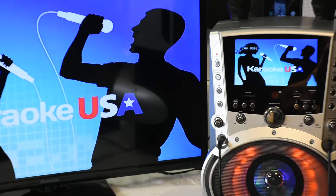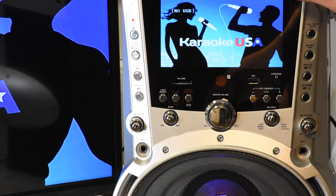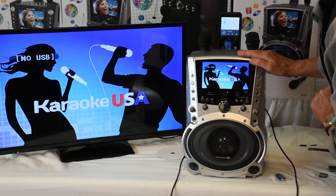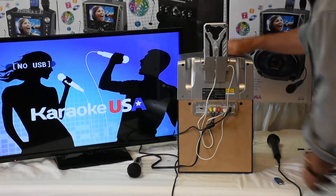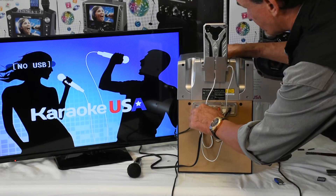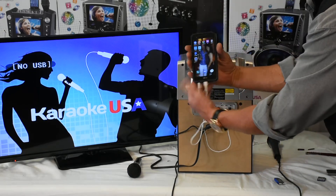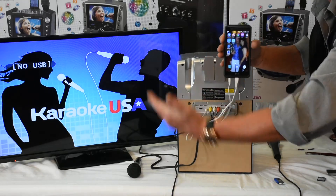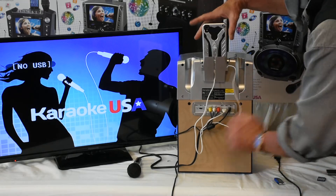You can also do the same thing on the SD card. It has amazing microphones — we give you two microphones with it. It has a rhythmic light, which you can turn off by a flick of a switch. Let me show you the back of this machine. When you want to play your audio or auxiliary, there's an auxiliary switch right here. It plays your MP3 player or your phone, or use the Bluetooth. This machine also has Bluetooth.